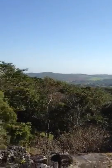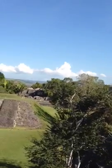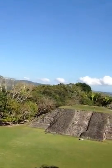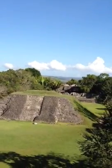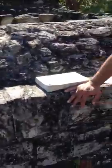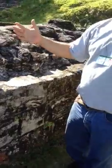Can I take a picture? Sorry to bother you. It's a little tricky when I'm by myself. Sorry. Thank you. So this here is a perfect example of the work that this guy has done, no? We refer to it as consolidation because that's the original rocks and they just place some new ones in between and on top just to protect. So they don't use their imagination and say, okay, this wall was 10 feet higher, and then reconstruct it, no?